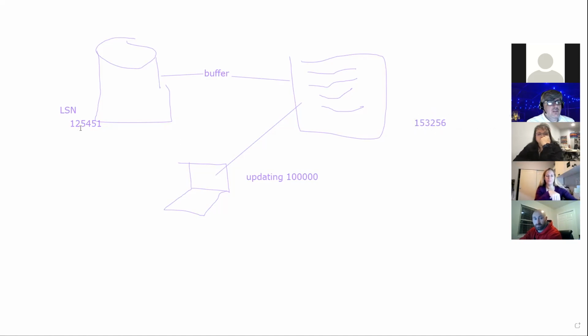So my LSN here is 1254551, but the LSN in the log is 153256. So it's going to go, wait a second, everything's in the log here, so let's go ahead and write it over here. But it's going to make sure that the transaction was completed first. It's going to look and say, okay, is this all of the data we're supposed to transfer over? If the answer is yes, it'll finish writing everything over and it'll be like it never happened and everything will be there, right? But if it knows that this isn't the full transaction, the full 100,000 rows, then it's going to roll everything back to what it was before the update started. So it's a built-in survival instinct in the database to make sure that the data does not get corrupt.